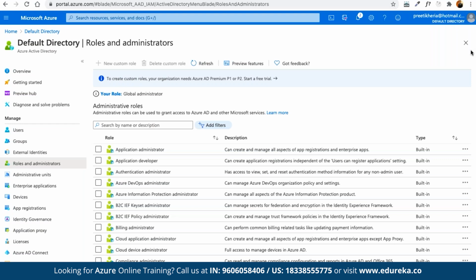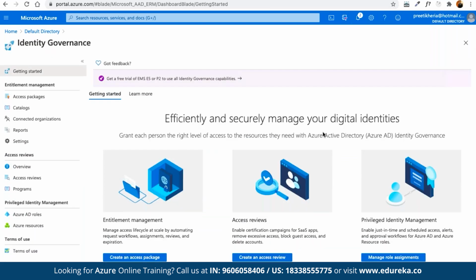And the same way, if you want to work on identity governance, we can move on to the identity governance section, where we can focus on access reviews, especially for SaaS-based applications, and also on role-based assignments. But again, as we discussed, these are all available under the premium subscription, especially P1 and P2, as these are not even offered for the basic plan. That's how they are structured.